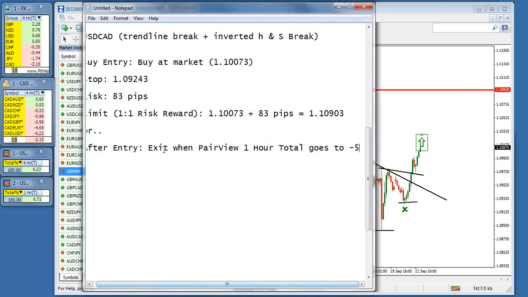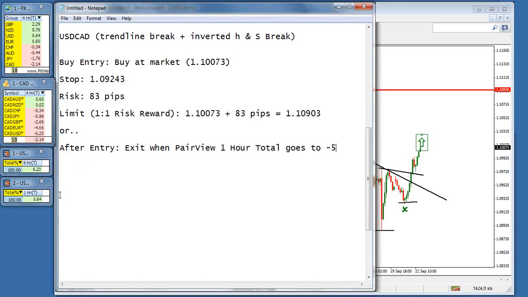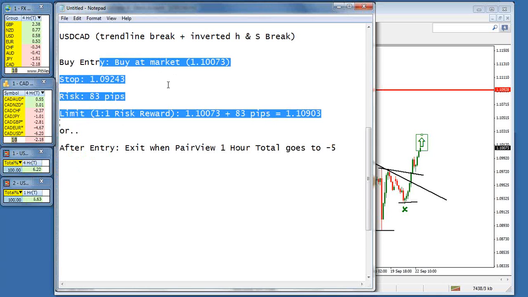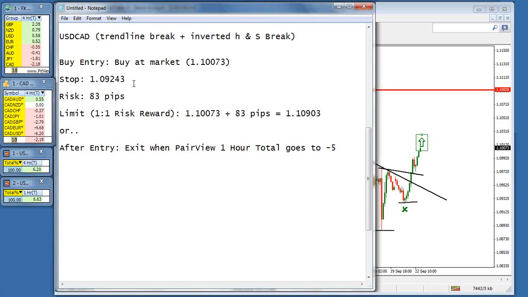Now, the great thing about this, folks, is that if you were to enter in and you were to use pair view as your tracking tool, here would be normal buy parameters off of this trade. It's already given a buy signal. If we entered right now, we're entering a little late, putting our stop at a decent spot where we're wrong, putting our limit in. But what's something else that can make us comfortable getting into this trade? This would be what we call trade management, because in this case, we're getting into a trade. However, we're going to use the pair view.